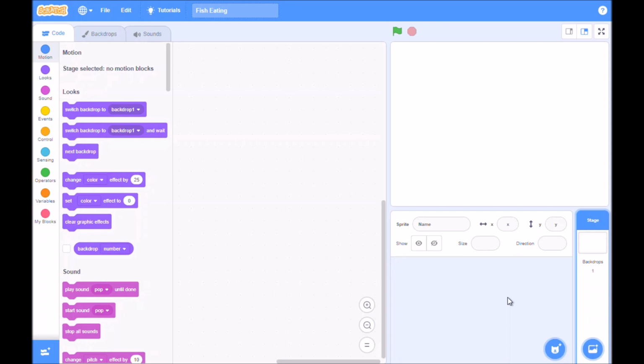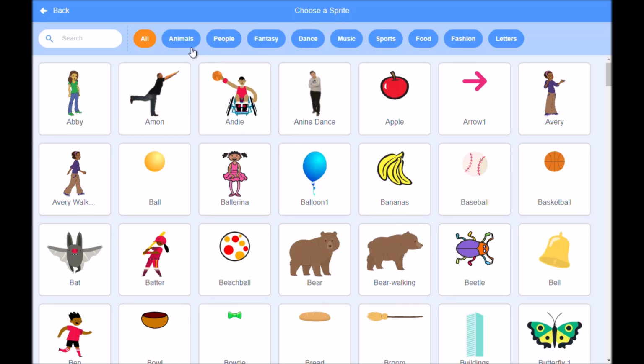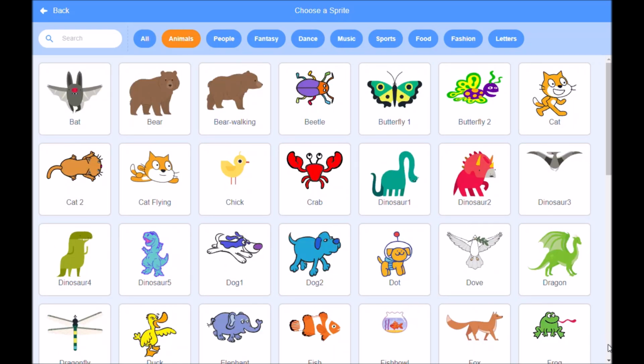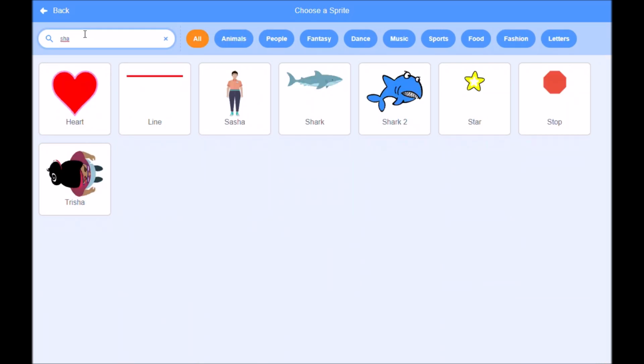So the first thing we need to do is to get a sprite. And in this case, we're going to click on the little cat face here and choose a sprite. Click it. We're going to animals, and you can either do the search, which I will. I'm looking for a shark, and there's the shark that we want.